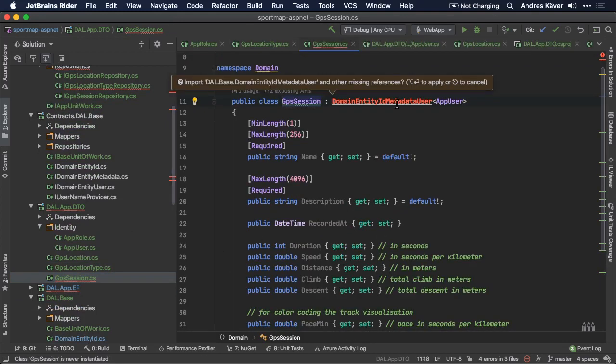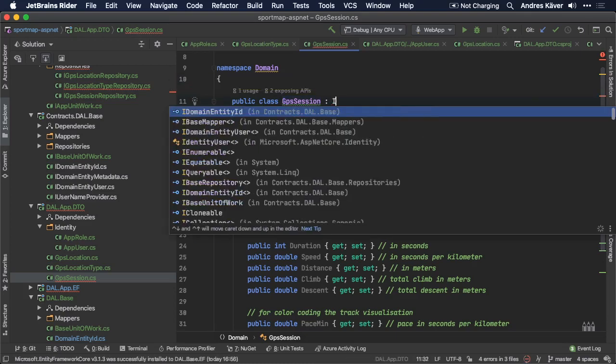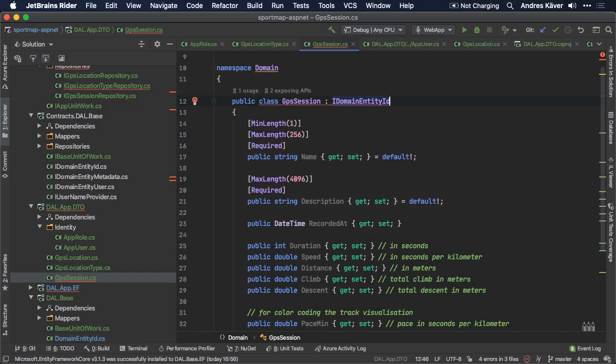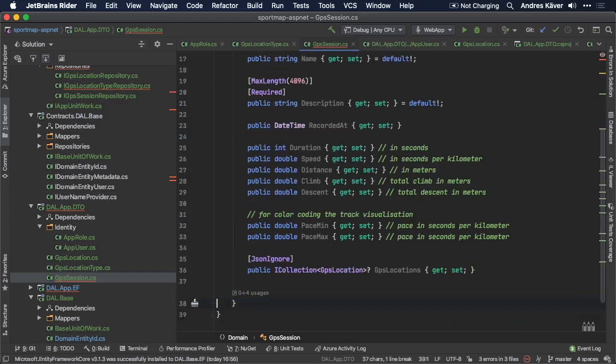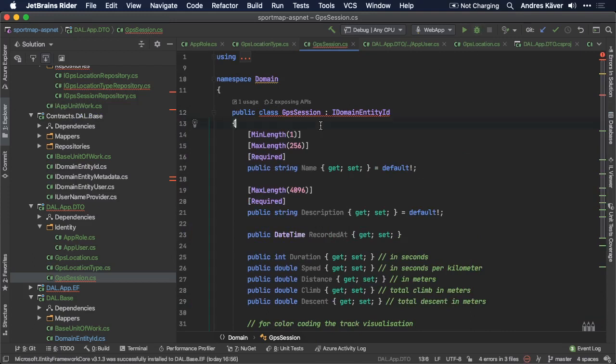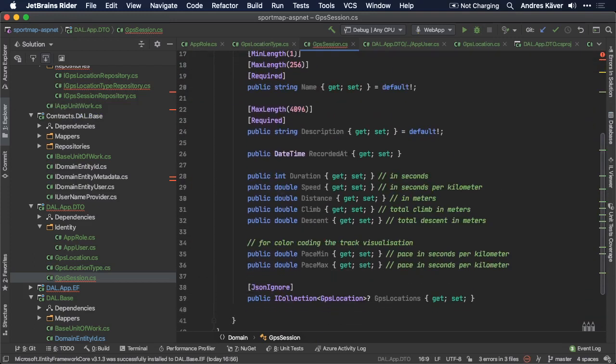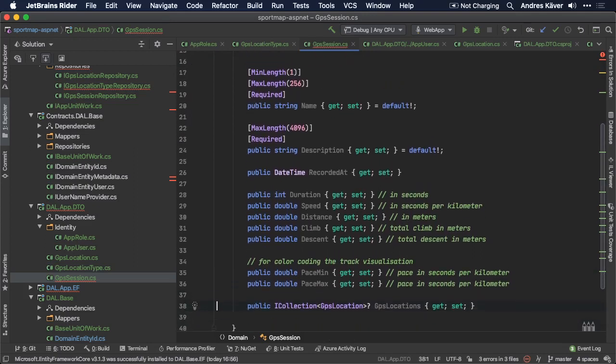And GPS session, I domain entity, here I have the ID and the user. So at least I can tell it it's I domain entity ID, so implement that one. And since this is the owned, I don't have the JSON ignore here.